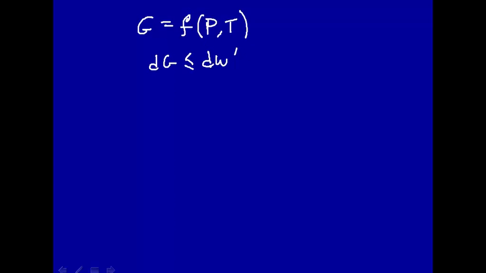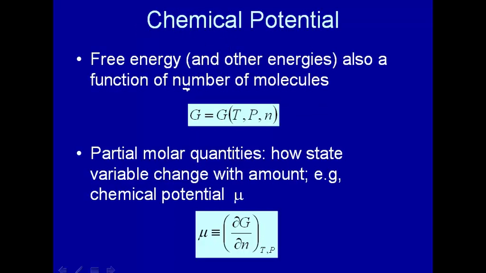where this now was a non-PV work. If we just have G as a function of P and temperature, the only work that can be done is PV work. So now what we're going to introduce is a third variable that G is a function of, and that is number of molecules, or number of moles.